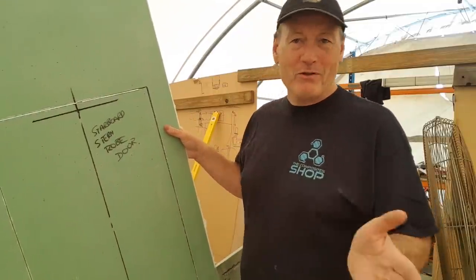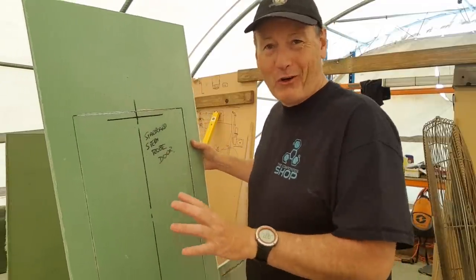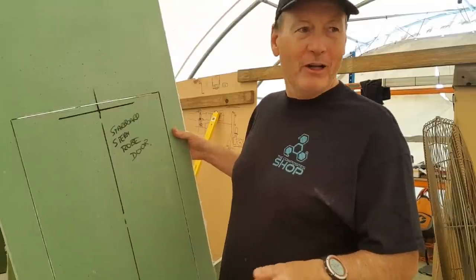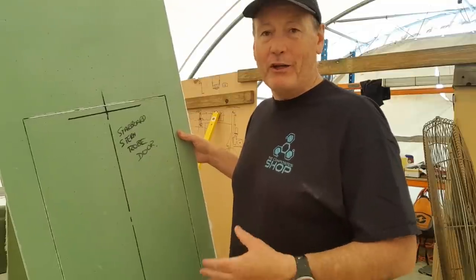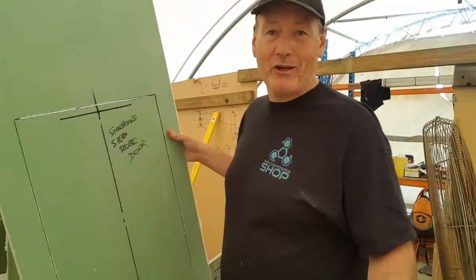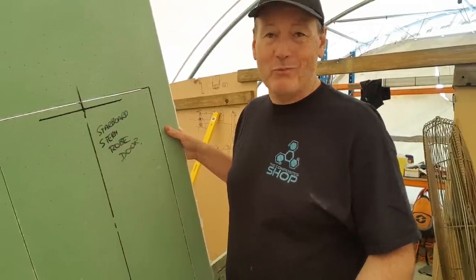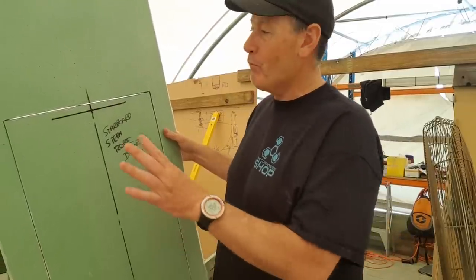Now these doors, a couple of episodes ago, I had a couple of comments about what I'm going to do. A lot of guys don't like the idea of having all white faces throughout the boat. Neither do I. I do want wood accents. But for the cleanability of a boat, you can't beat white gel coat. It's nice and simple. It's easy to repair if you chip it. You don't have to paint the whole surface again. You can simply repair it, polish it out, and you can continue to polish the inside of the boat until it comes time to either reapply flow coat or paint it. But for the lifetime that I expect to get out of this boat, I can't see myself replacing any of the gel coat surfaces in here. I might be able to do some chips and things like that.